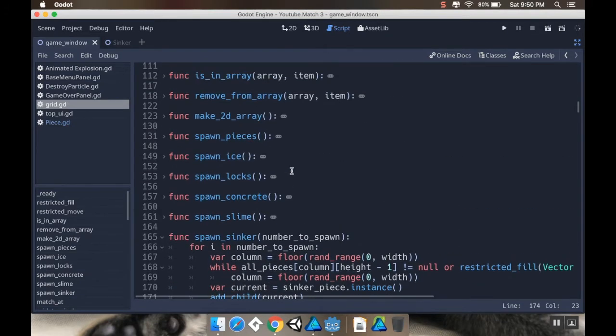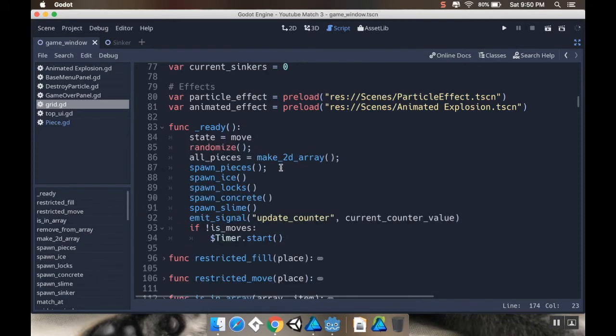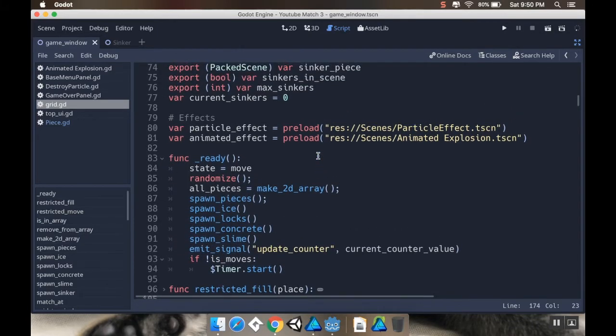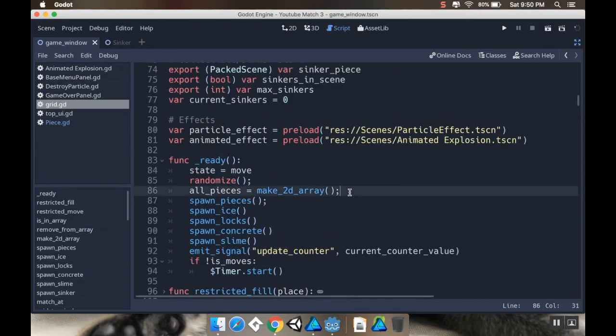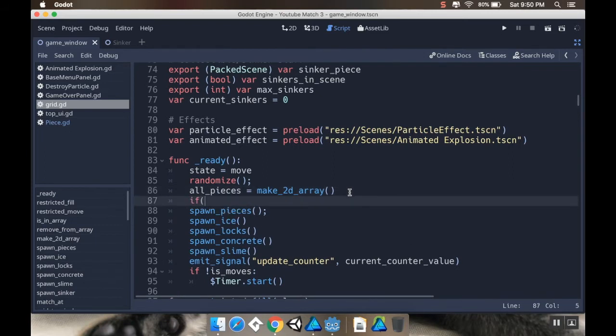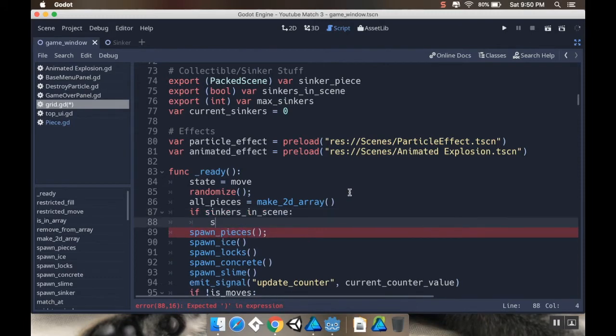Now what I want to do is, in my ready function, I want to check to see if this is a board that should have sinkers, and if it is, I'm going to spawn sinkers. So I'm going to say if, what did I call that value? So if sinkers in scene, spawn sinkers. And the number I want to spawn is going to be max sinkers. Alright, cool. So I'm going to save this.